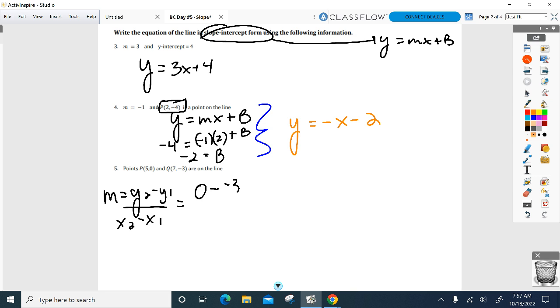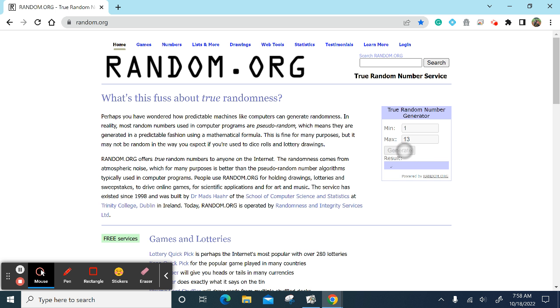0 minus negative 3. Now, could I have went negative 3 minus 0? Yeah, that's fine. I could have went that way. And then what about my x's on the bottom? Now, hey, you have to pay careful attention. Notice we picked the 0 first, so we got to pick its x coordinate first. It's not like distance formula back in the day where I could just mix and match and who cares. Whatever y coordinate you pick, you got to pick its x coordinate first. So what are the x's going to look like on the bottom?